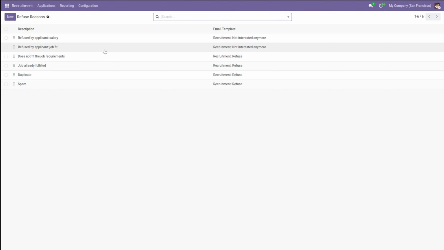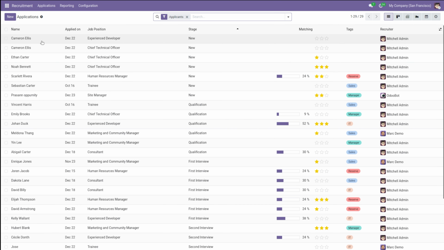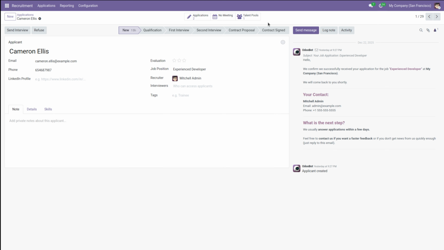Then you have the refuse reason. So if you are refusing any of these applicants, you have to specify a refuse reason, right? So if you go to the applications, you can see all applications. Here you have one. Okay, so you can see the different stages that person is going through.